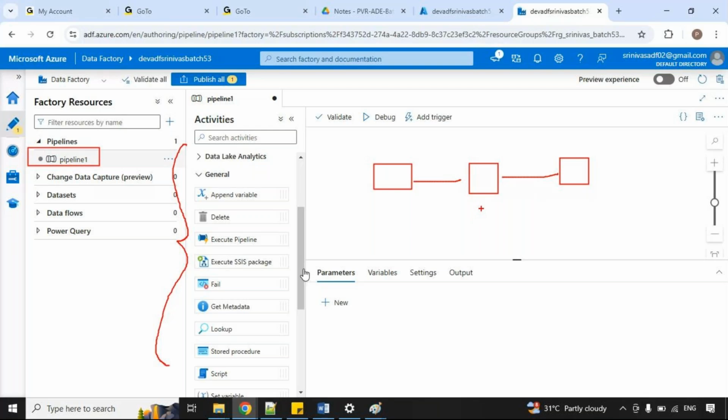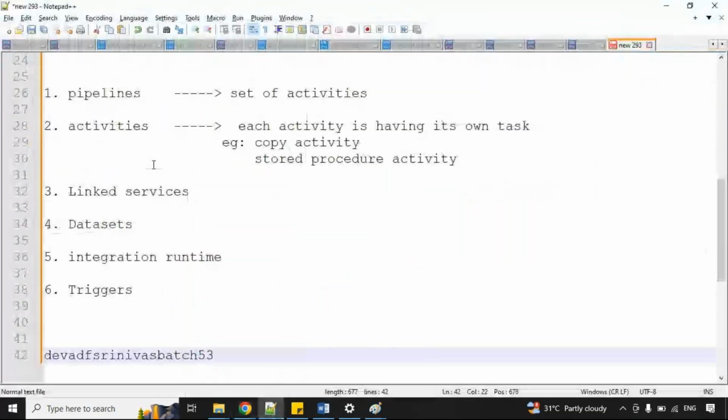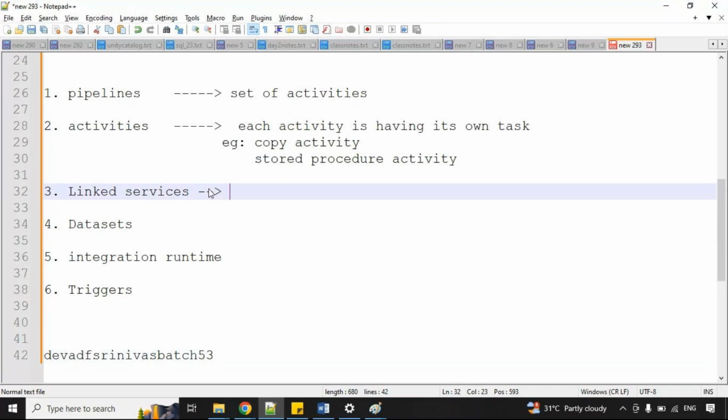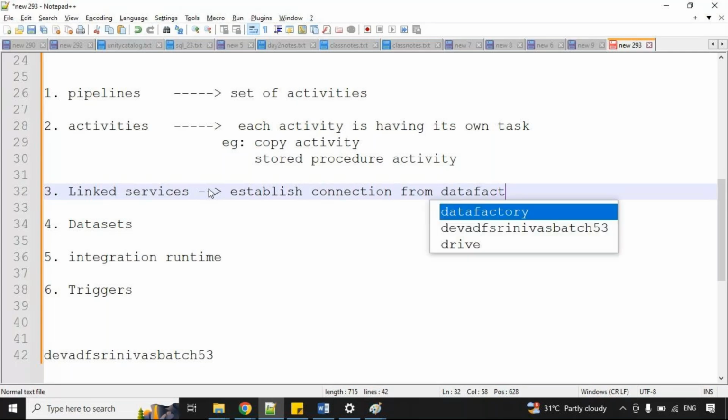Now, what are linked services? A linked service establishes a connection from Data Factory to the source.